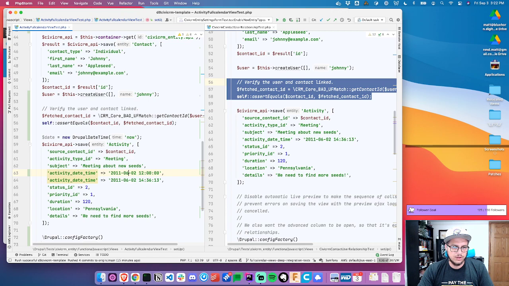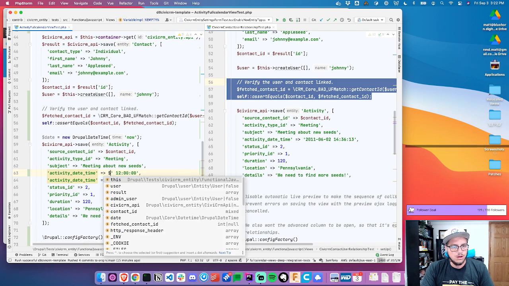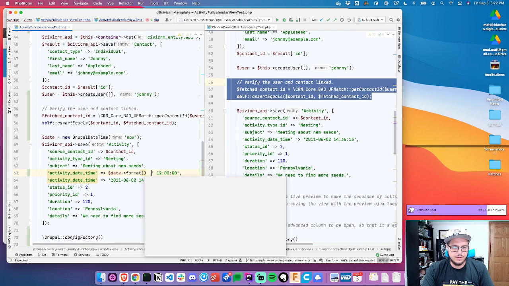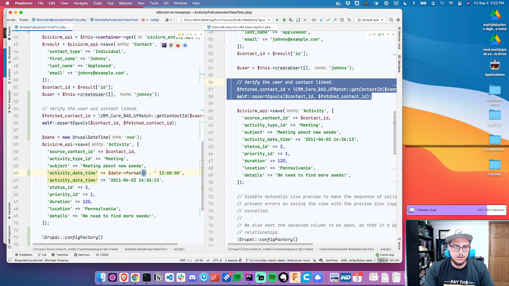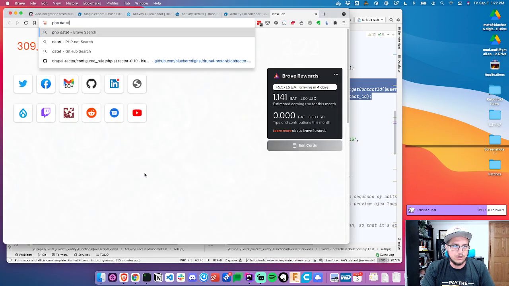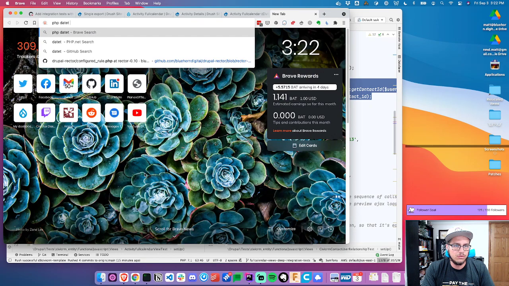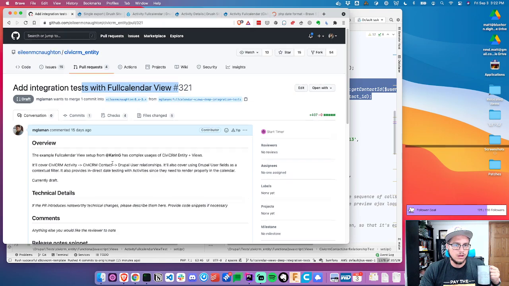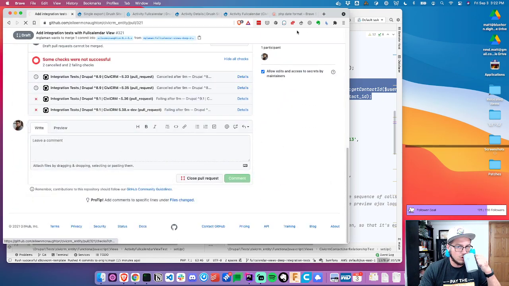And we need to replicate this date format. So if we do date format. Uh-oh. There we go. Oh, that is HB date. I'm not going to pretend that I know. Curious why this failed too.